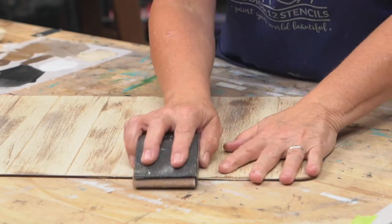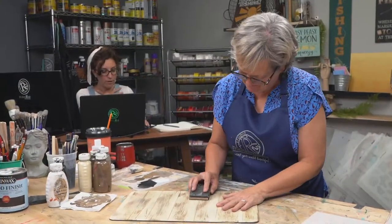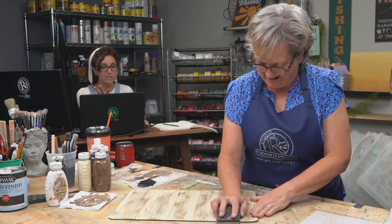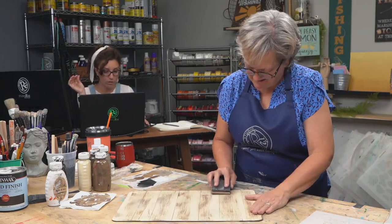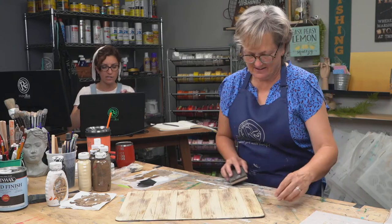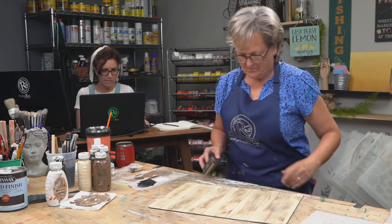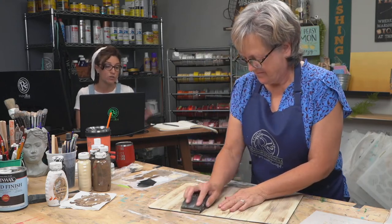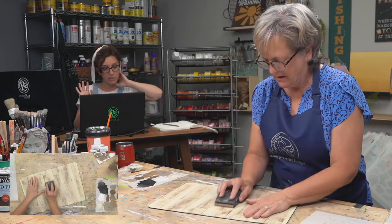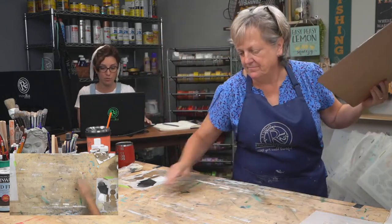So our friend Kat asked a very Carrie question. Uh-oh. Don't you have a wood grain stencil you can use? Yes, we do. If this makes you nervous, we have a wood grain stencil, and this one is listed individually by size, so I would recommend just getting on the website and searching wood grain stencil. And I know we have a 16 inch, a 9 inch, and a 15 inch. So you could use the 15 inch on this, and it appears to be a repeating pattern stencil so that you could use it on a portion, move it over, use it on another portion.